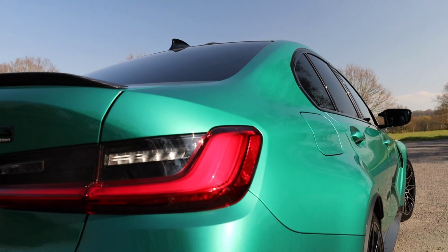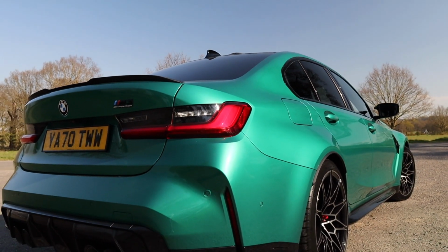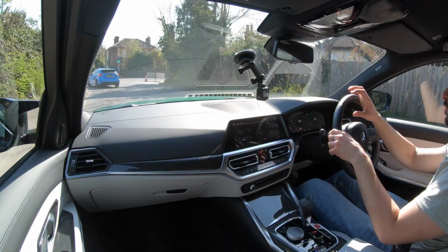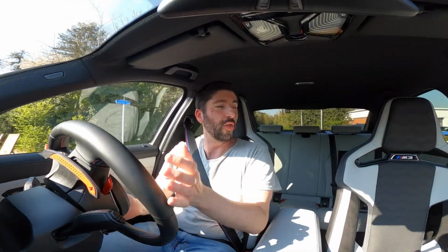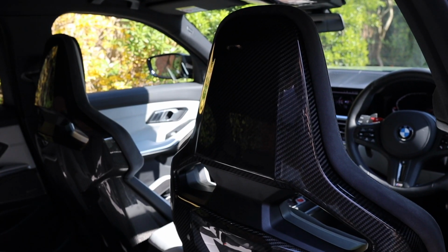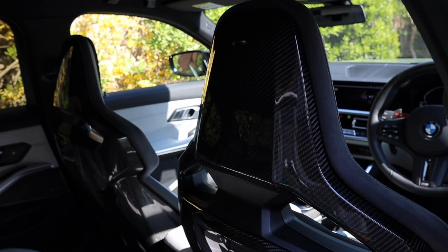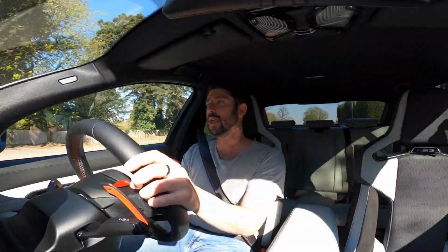Now, I really like this car. I like the styling, I like the look of this car from every angle other than the front. And I'll be honest, I do not like the front of this car. I don't know whether it's just because of how taken aback I was when I first saw the press shots and I see that grille, and it just doesn't do it for me, versus something like the Giulia QV, which is just stunning.